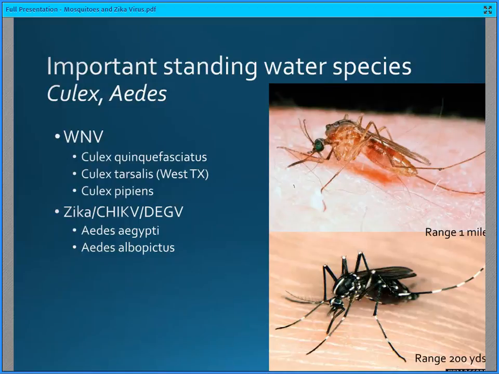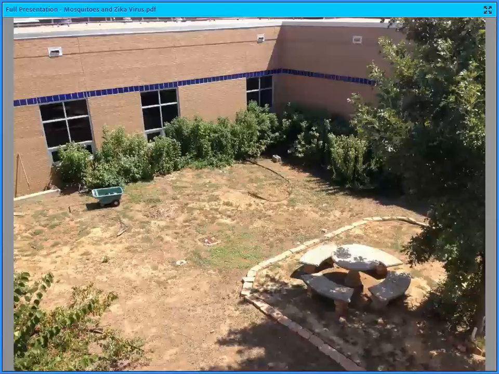West Nile virus, for most of us, is still going to be the most important mosquito-borne disease in school districts all over the country. And West Nile virus is thought to be carried by a mosquito with a genus name Culex. There's 3 different species. If you're in the north, you're going to be dealing with Culex pipiens. In the southeast, you're going to be dealing with Culex quinquefasciatus. And in the western part of the U.S., you're going to be dealing with Culex tarsalis. They do have some slightly different behaviors and biologies, but we're actually focusing today more on the Zika vectors, which include, as Dr. Lako said, Aedes aegypti and albopictus.